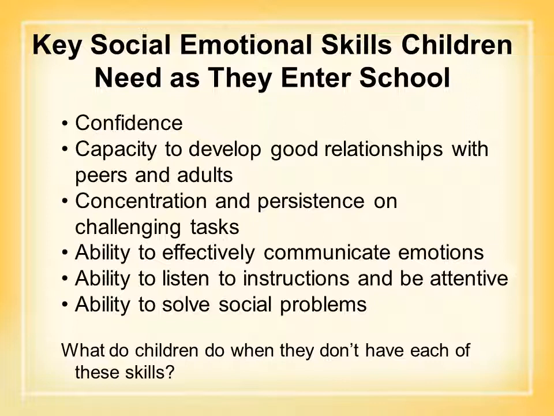When children don't have these skills, they tend to act out more. When they can't concentrate, they fidget and they look around because they can't focus. There are a lot of other things besides just sensory issues that may lead a child to be unable to communicate their emotions, be attentive, concentrate, or stick to it when something gets tough. Poor nutrition. If they're hungry, it's harder to concentrate. If there's a lot of drama going on at home, they may already be emotionally overwhelmed by the time they get to school. All of these things are bits of useful information that you may have to gather to try to understand that particular child.